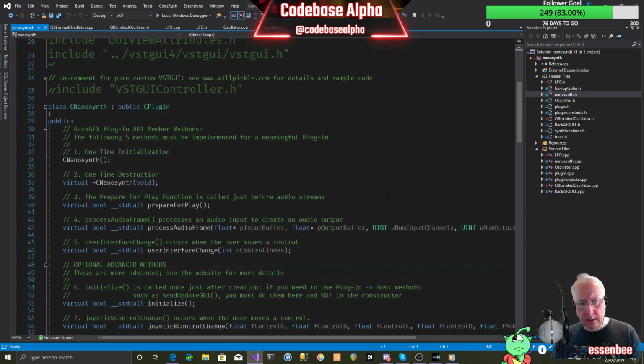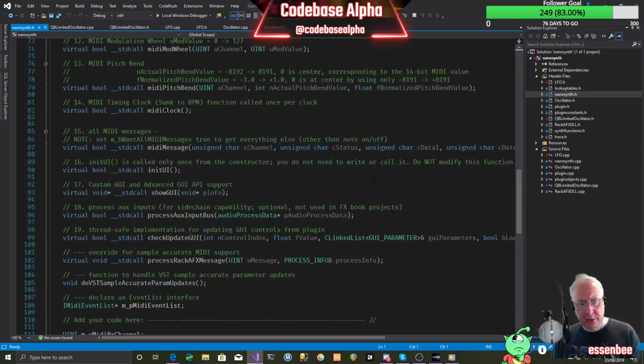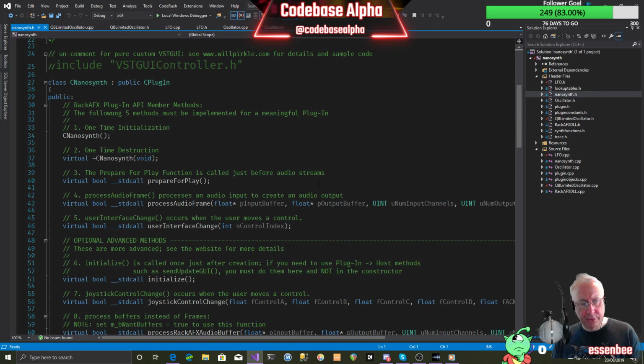So in here we should have some places where we can start to define our variables. These are all the functions which RackAFX builds for us, and what we need to do is actually create some variables in here.